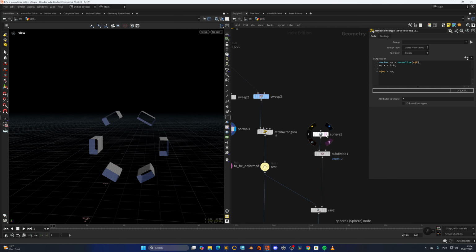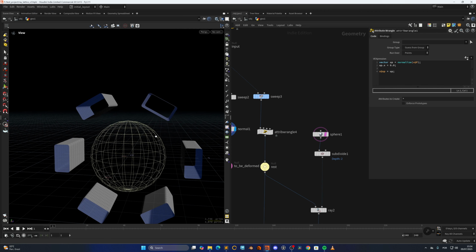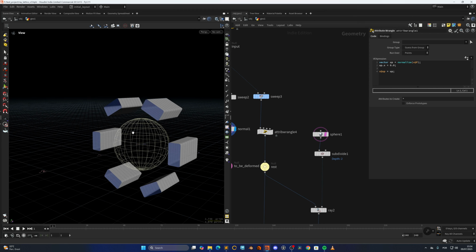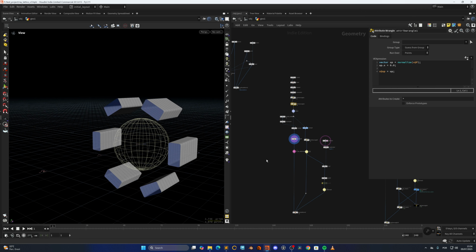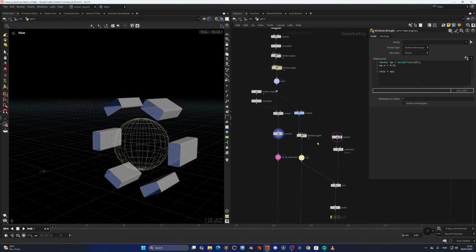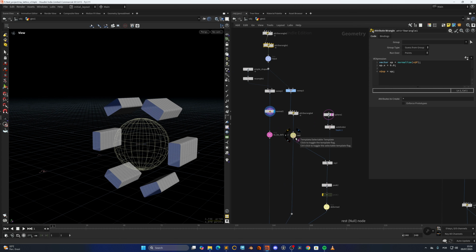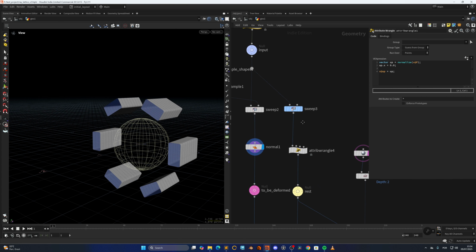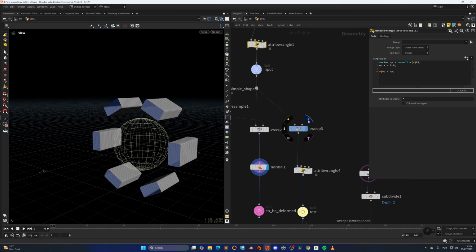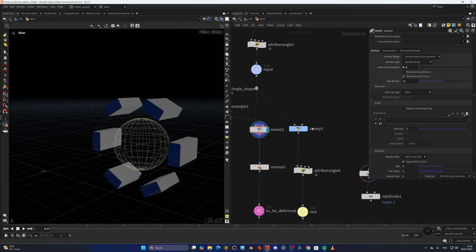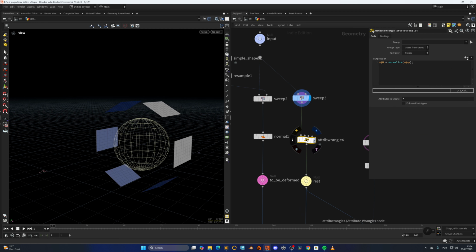Now let's say I want to conform this shape to the sphere, so they wrap around. We can use the same approach as in here, use a grid and use the surface deform or the lattice, but here the lattice won't work very well. The lattice or the surface deform will deform it too much. So in this case, after doing this sweep, I'm doing another one in here, set to ribbon.